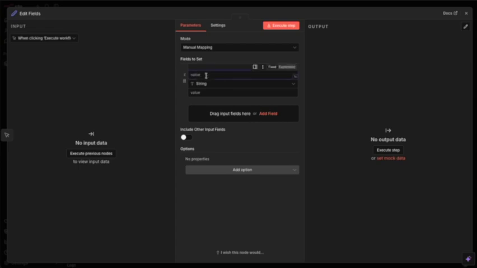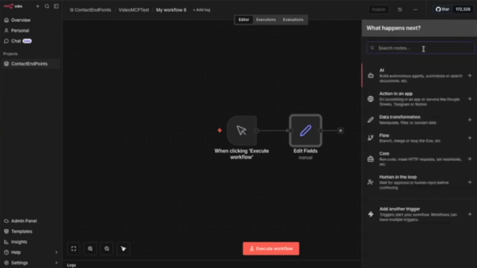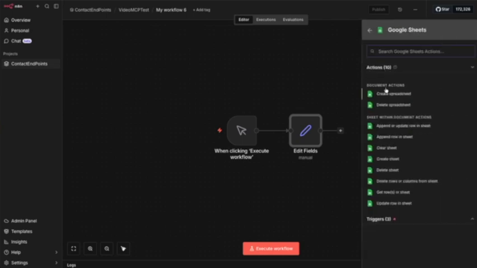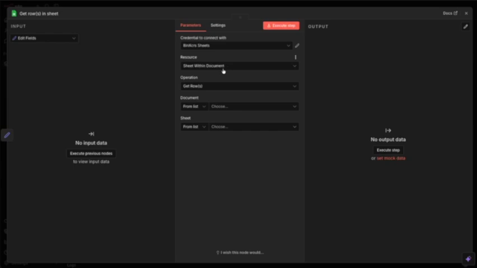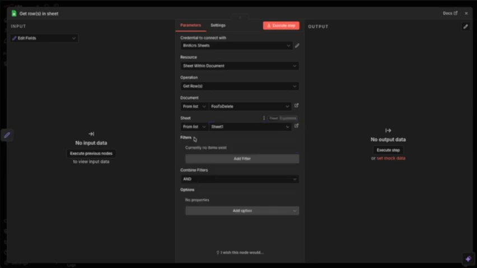And here what I'm gonna do is just put in name, I'm gonna capitalize it, and I will use the same string as we used earlier, because obviously if we're searching for something, we're gonna need to get the same string. Later on, we'll make this a variable from our MCP server, but again, just putting this together, verifying things. And then I'm gonna go ahead and pull in the sheets, and we will get a row this time. I have all my documentation set up. I'm gonna go into the same sheet in the same document, good to go. And we are pretty much done from that perspective.